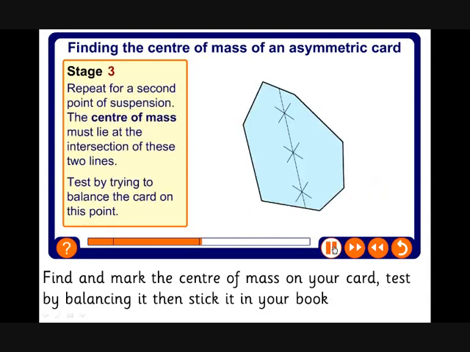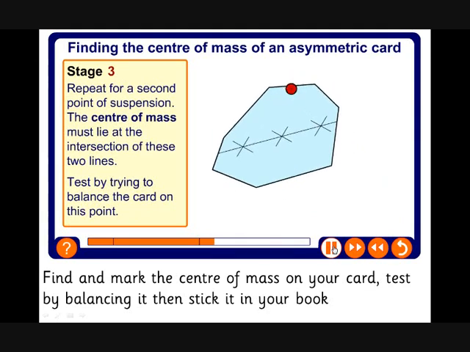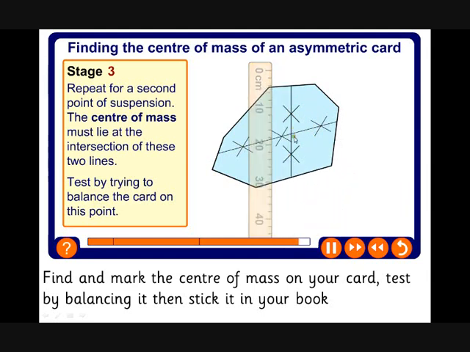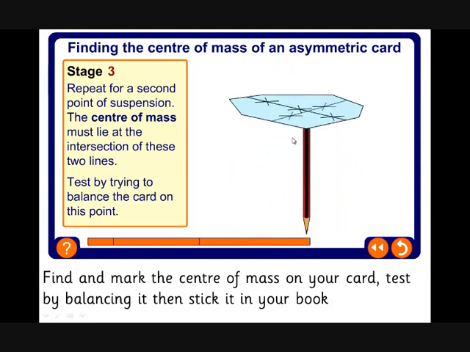Well, all we've got to do is take a second point, and try to make sure these lines aren't too close together, because you'll get a more accurate answer if they're crossing at roughly 90 degrees. Repeat the process, make some more lines. So now we know the centre of mass is on this line and this line. So there's only one point it can be where those two lines cross. That must be the centre of mass. You can check it by sticking it on a pencil. If you've done a good job, it'll balance on the pencil. So that means we now know what centre of mass means. We know how to find the centre of mass of an irregular object.